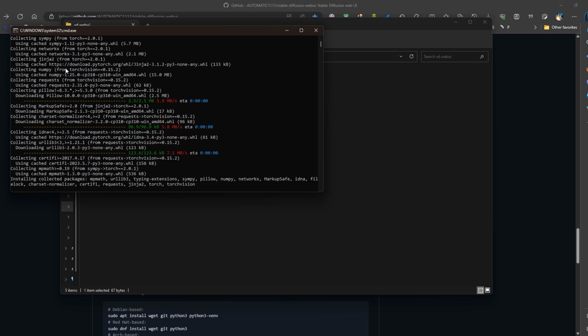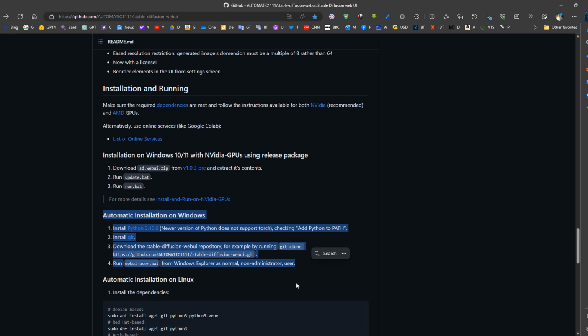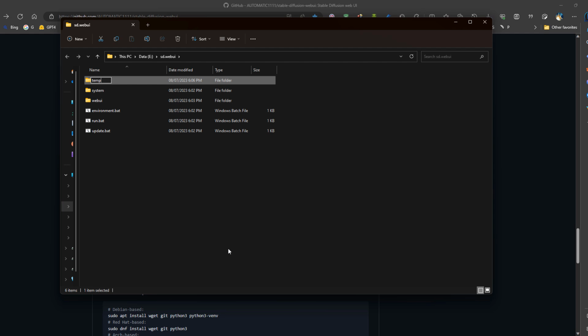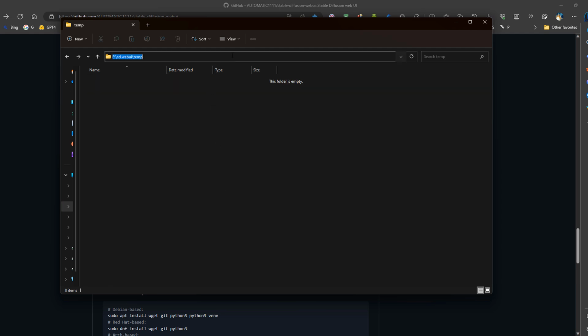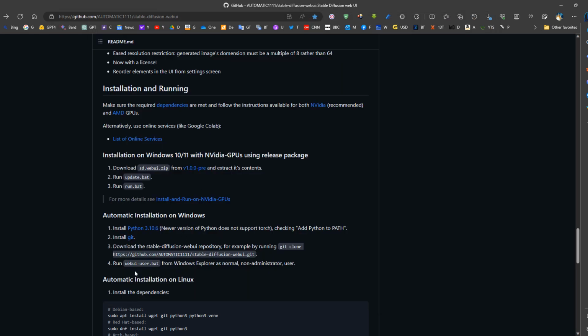Alternatively, we could follow these instructions as well. They both work by installing Python 3.10 version. We don't have to install any newer version because we want Torch to be supported. Install Git, which is Git for Windows, for example. Then we use the run command and copy this line of code like this. Copy and paste the command line, enter, and it will download the Automatic 1111. Then we run Web UI from the installation directory. This is another method. There are other methods for installation, like in Linux, etc. We just have to follow the instructions step by step.